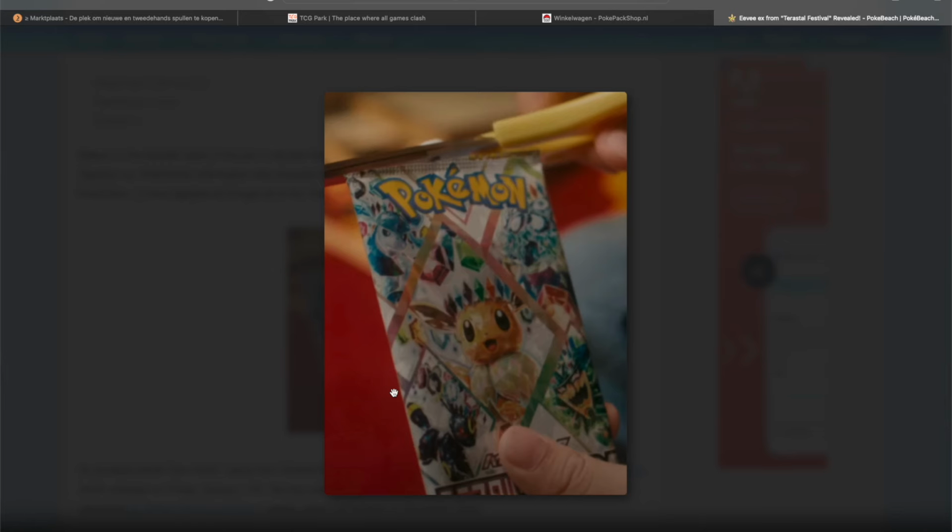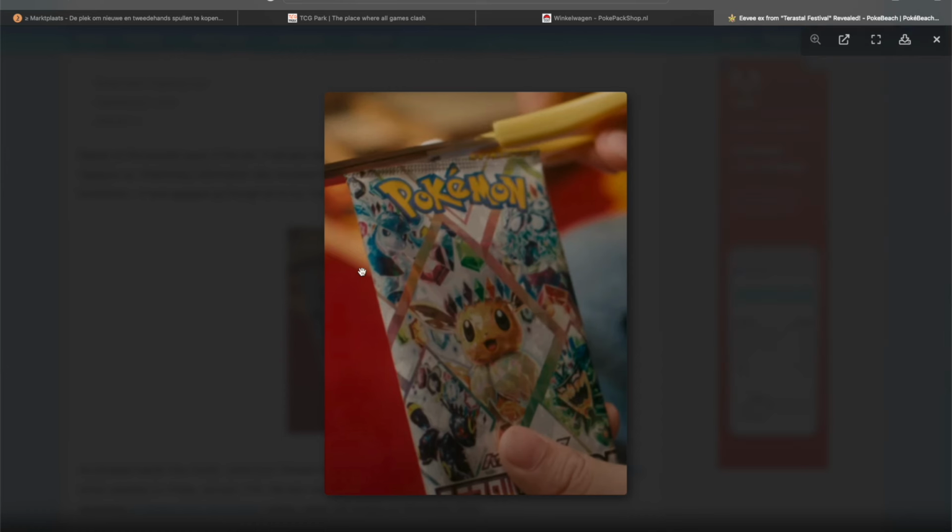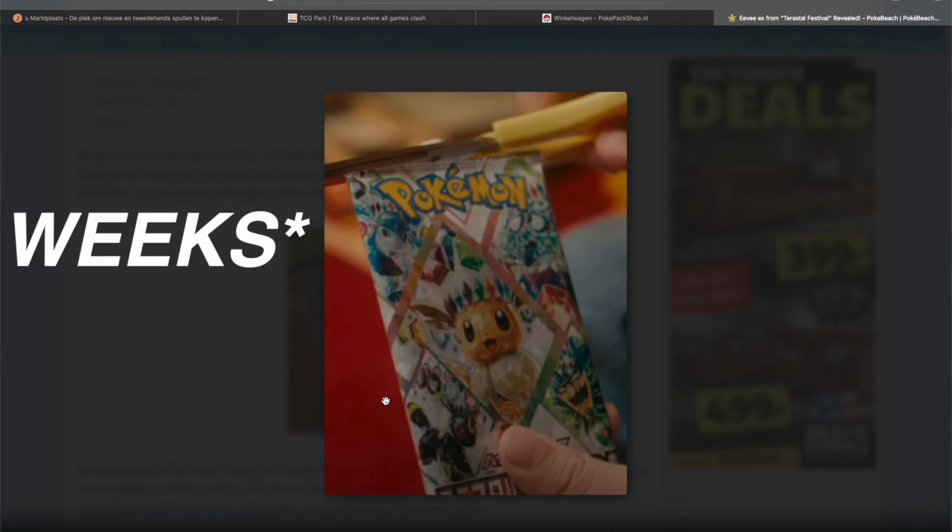What about Sylveon? I'm not sure if that one is going to be in here, just because we already will have a terrestrialized EX version of Sylveon in Surging Sparks. That came in the Sylveon deck in Japan, together with the Terapagos EX deck in Japan. That does not mean it's not going to be in this. It's possible that they again will use another art on the Sylveon and use it in this set as well. We're about to find out in a couple of days, probably, either way.